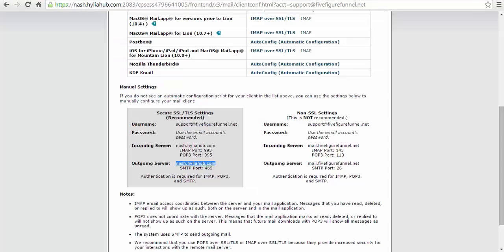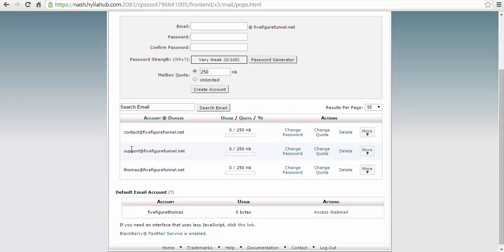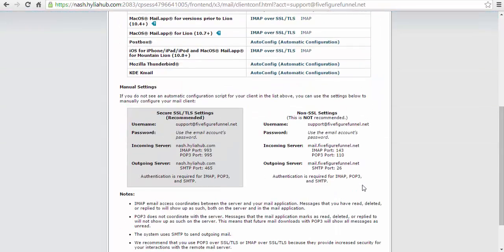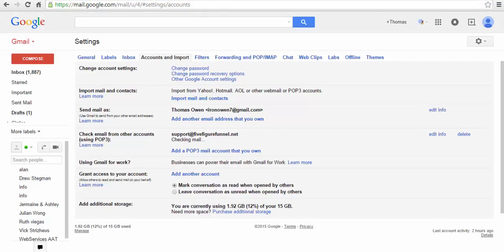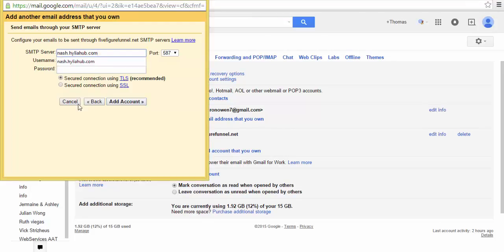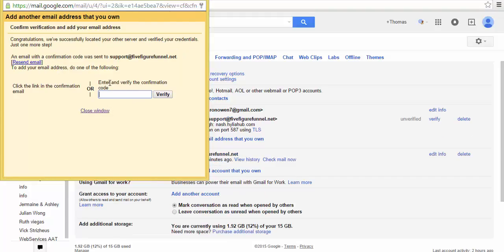So if you go to cPanel, hit email accounts again. This time for the selected email, select the drop down box more at the far end and then configure email client. Now if you scroll down, we're using secure SSL. What we want is the URL for the SMTP and port. So I grab that, back over to Gmail, paste this into the box, enter the email that I want to use, and then the password which I just created. Now add account. Okay, so that's done.